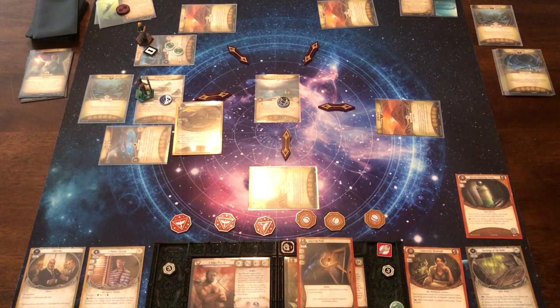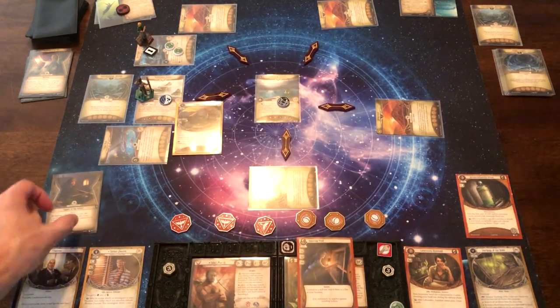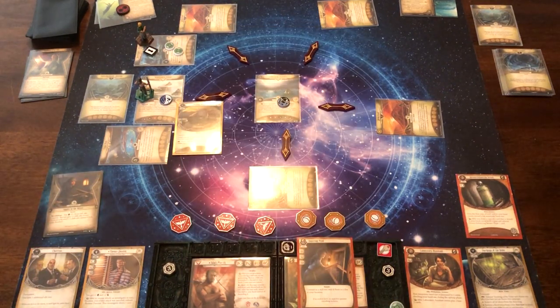All right. And then Amanda will get Shapes in the Water. Test 2 willpower. If you fail, take 2 horror. Gets plus 1 difficulty if your location is flooded, which it is not. Plus 2 difficulty if it is fully flooded. Okay, so we're just testing 2 willpower. We have the Inquiring Mind, making me look smart for being on a location with clues, right? So we're at 5 v 2. Pretty good odds. Still 2 negative 4s in the bag, though.